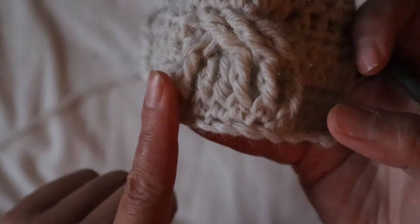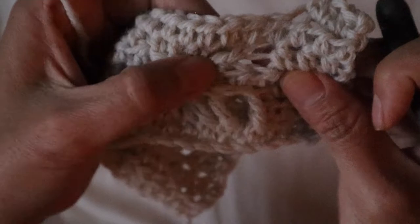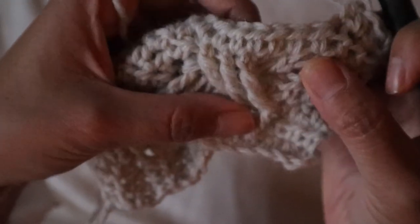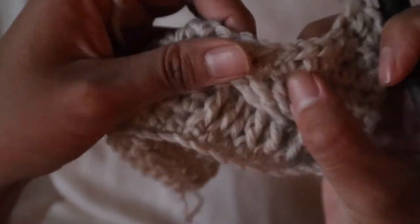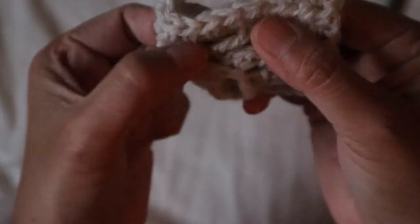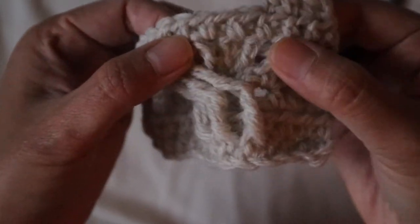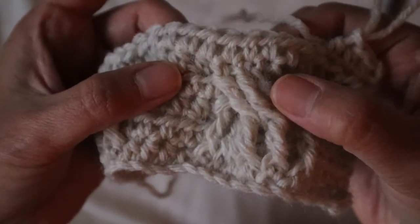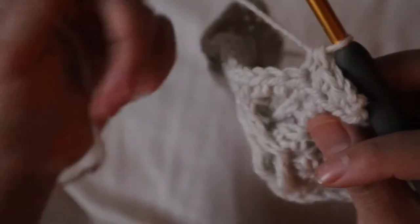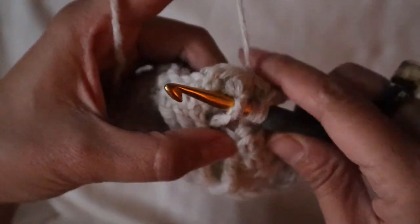And now just make sure that you count. You're going to search for the twist one. You will see that under that twist front post triple crochet, there's three of that one. You're going to search for it and make sure that you have three of them. You see, 1, 2, 3. You're going to start from the first one. So you're going to add front post triple crochet into the first one, like so.